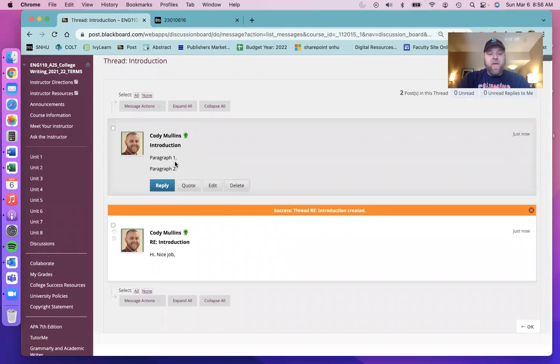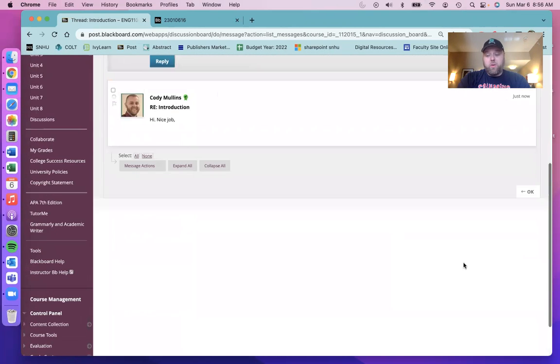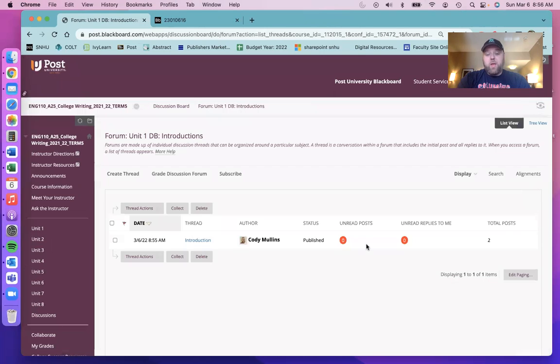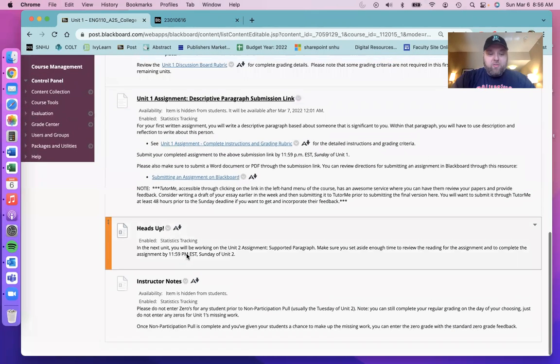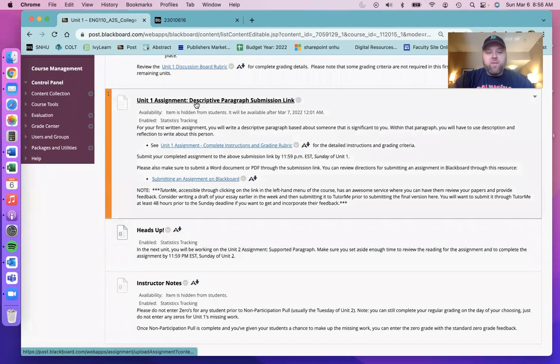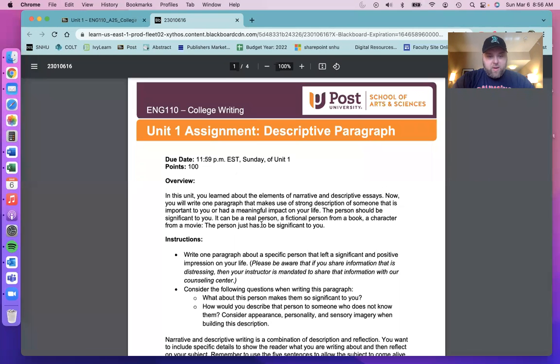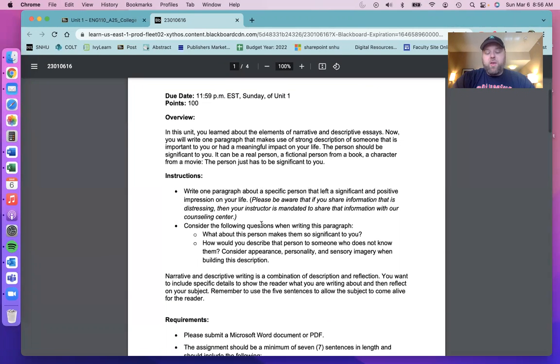All right, and so that is essentially the work that you will do for the discussion board. Again, your initial post is due Wednesday. Your 2 peer replies are due on Sunday night. And then finally, the major work of the week, this Unit 1 assignment. This is really the assignment sheet here. If you click this, it opens into another document. And this is what you're going to do.